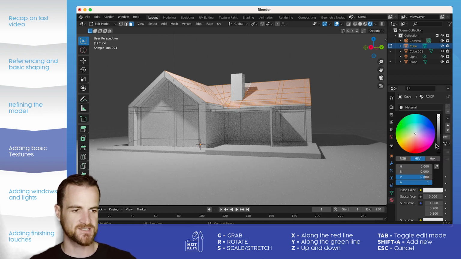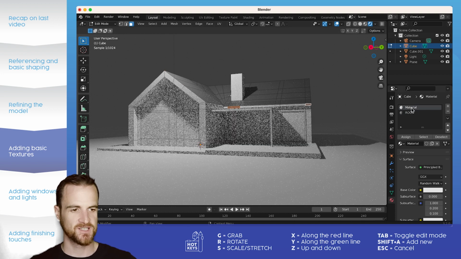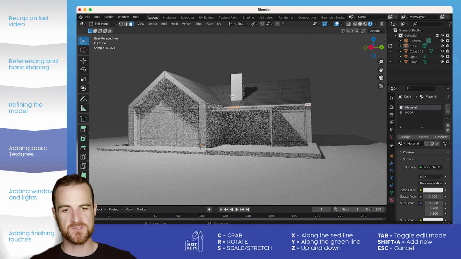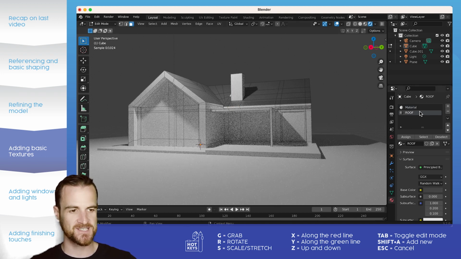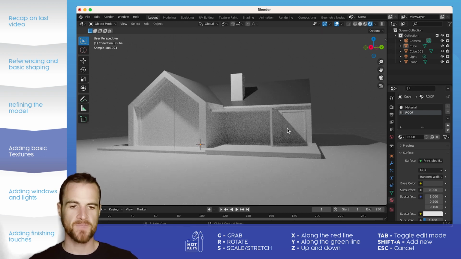The roof was pretty dark, so let's just make it a grey colour. Oh, we've overshot the mark a little bit. Grab this one again, and I'm just going to assign there. Okay, so we've got this nice roof. Had a little sneaky polygon there that's hidden. There we go. Assign that. You've got yourself your roof.